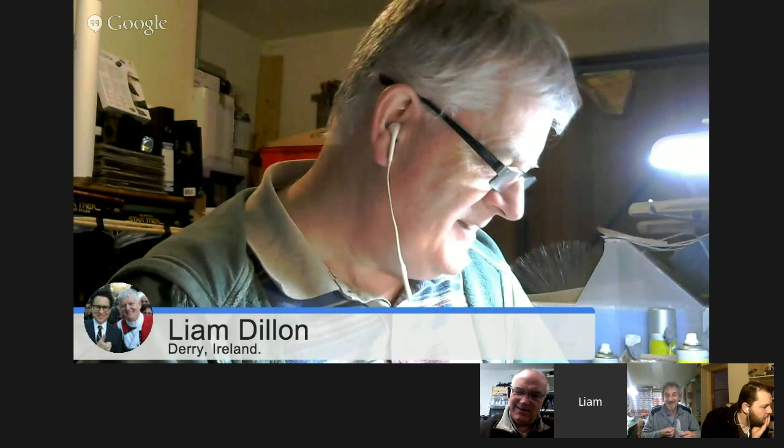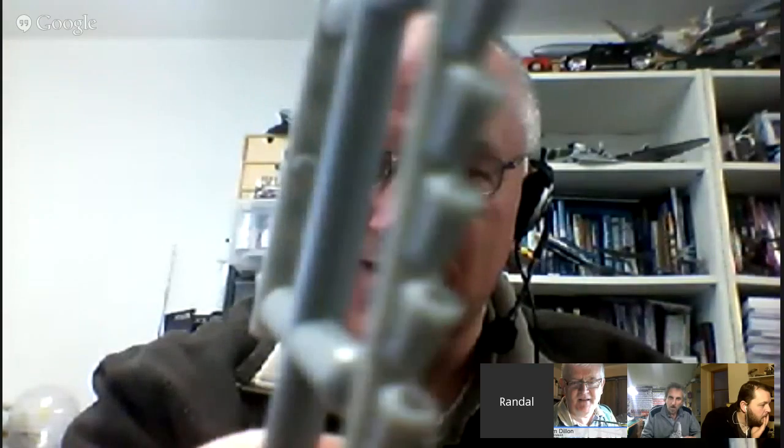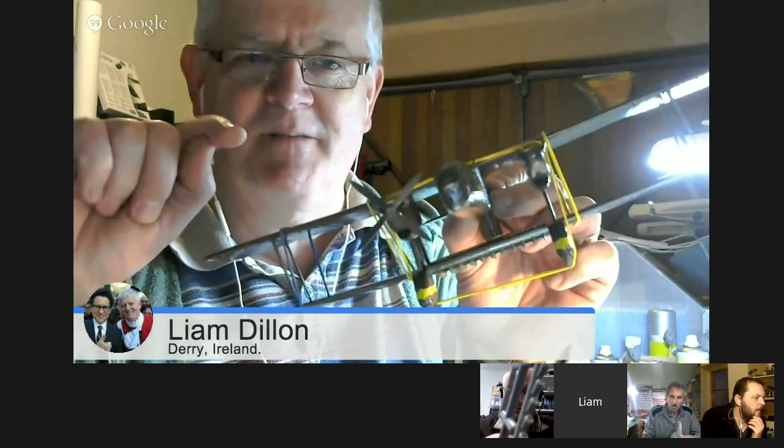In other news, I've been drilling out exhausts here. I drilled the exhaust out on this thing, but the problem is each exhaust is curved, so you can drill out the front one easily enough, but the ones behind that are impossible to drill out.